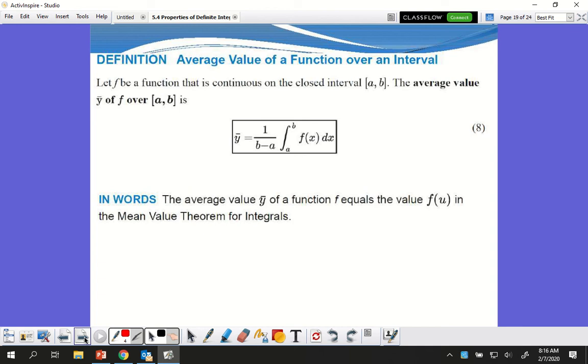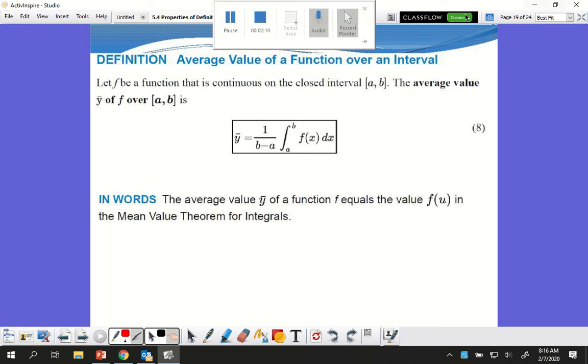All right, so let f be a function that's continuous on a closed interval from a to b. The average value, y bar of f over ab. So that's a symbol for this, the nomenclature, so you have to understand. The y bar is going to be the average value of the integral from here. So it's basically, I do the integral, then I multiply it by 1 over b minus a. That's it. That's the average value. Okay. So there's mean value theorem.